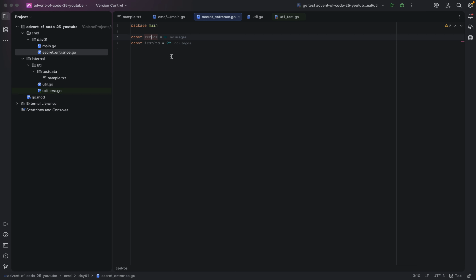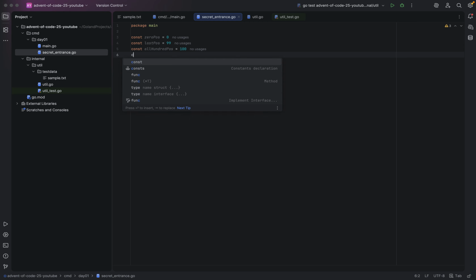Next constant is all hundreds positions that we will need later, so we know that 99 or 0 got passed. And one thing we also need is move one step.